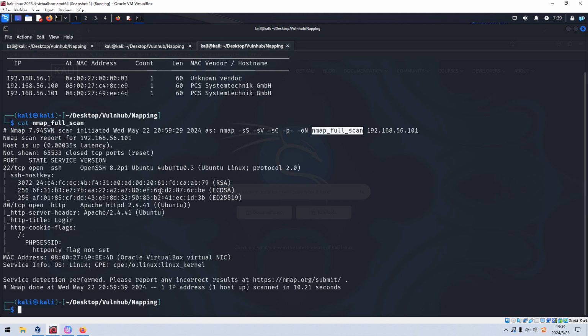So for the Nmap scanning, we can tell that the target has 2 open ports. The first one is 22, which is running SSH service and also the version information. This version is not old to some extent. And the second one is 80, which is running HTTP service and also the version information. So what are we going to do next? We need to do the enumeration with the HTTP service, both manually and automatically.